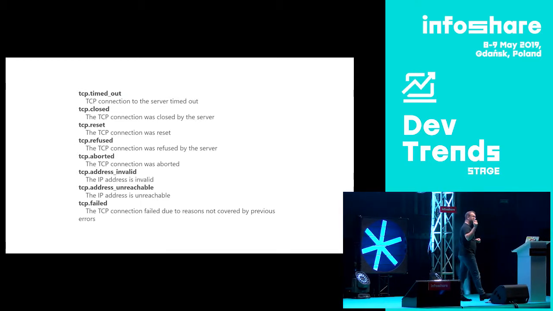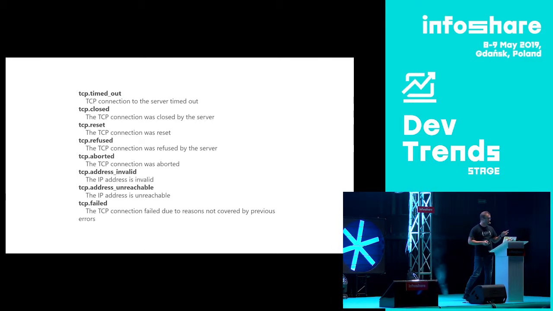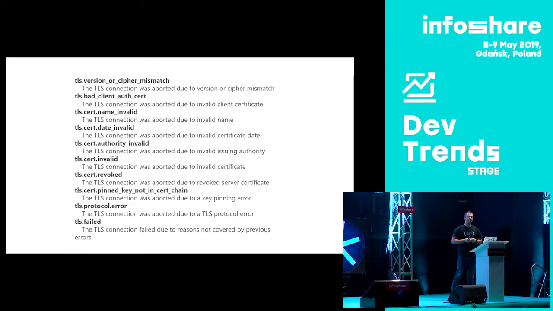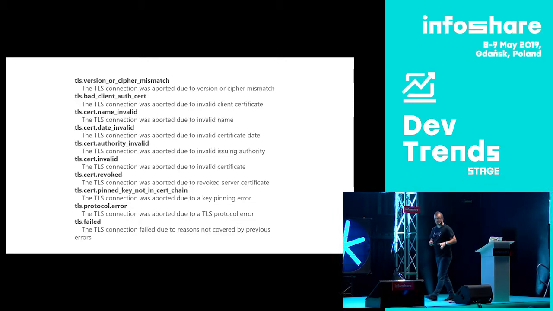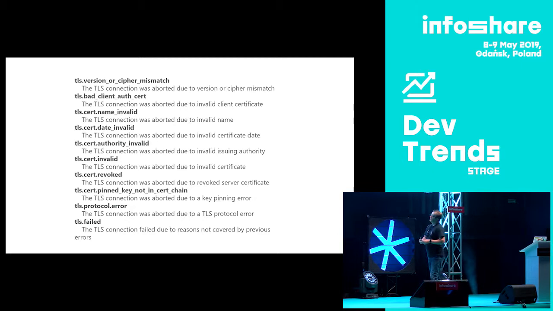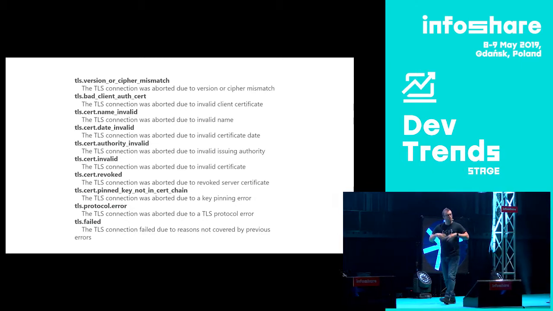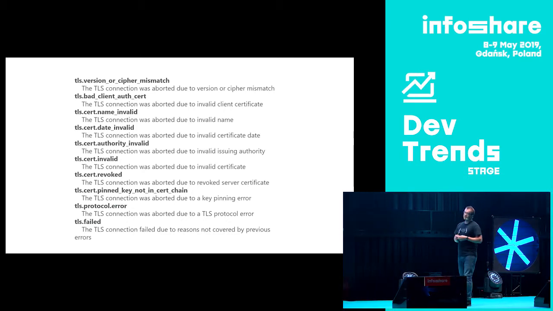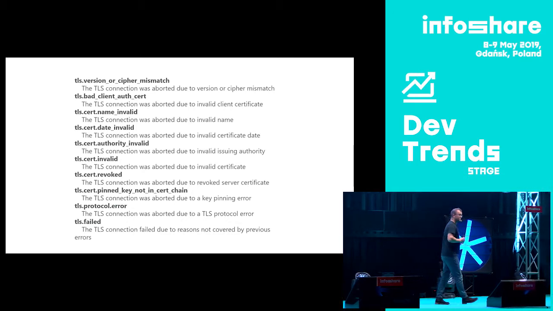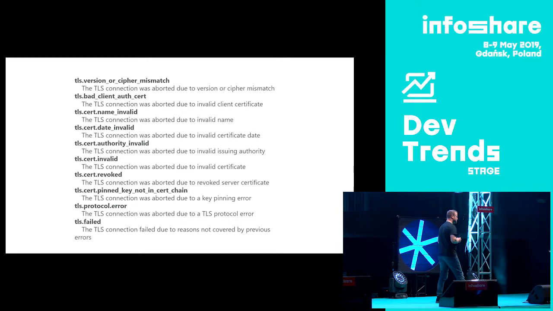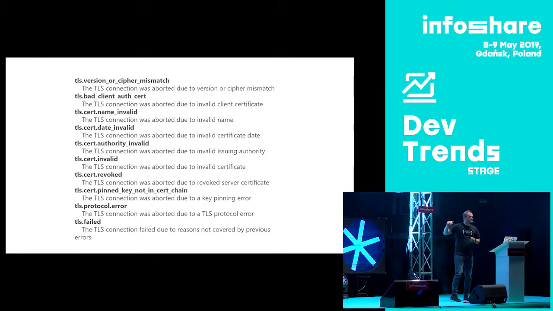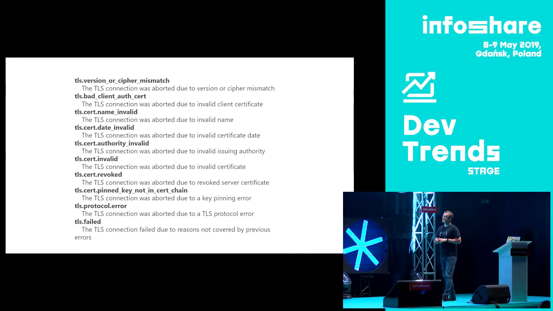Even if TCP works, the next step for most applications nowadays is TLS. Most of us have HTTPS on our websites. And a lot of people are doing this recently, actually. There's been a huge push. And when some people start doing things that are new, we kind of make a few mistakes at the beginning. So these are some of my favorite errors, because these are the things we really want to know about. Have you deployed HTTPS onto your website and something is broken? Incorrect protocol versions, cipher suites. Maybe you're using an expired certificate.